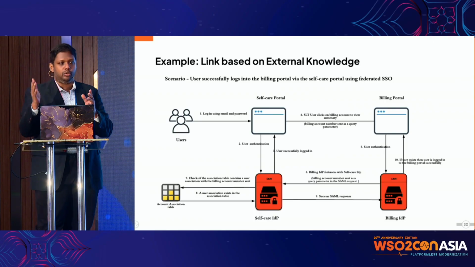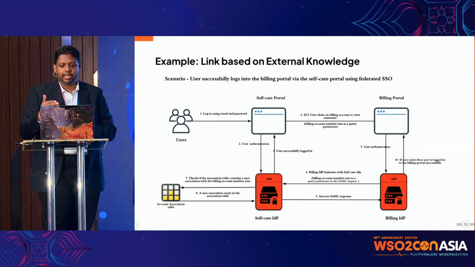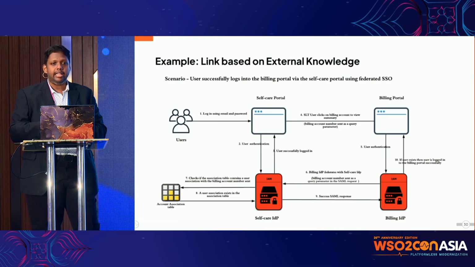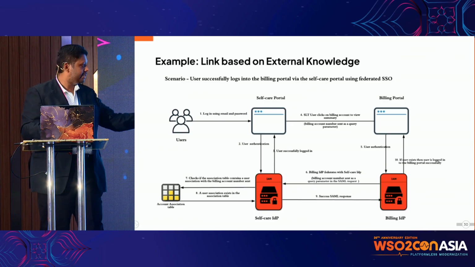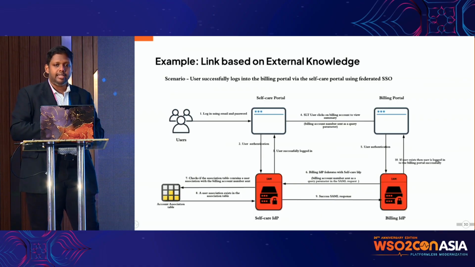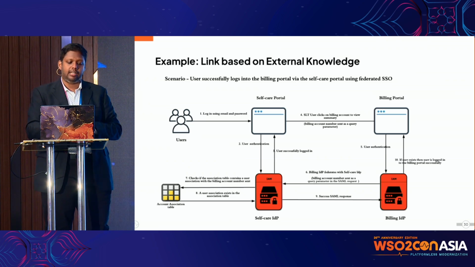And then the billing portal's identity broker is the billing IDP. Since this user is a new user, he has not previously logged in, so it's going to redirect him to the billing IDP. And because the billing IDP is set up to federate with the self-care IDP, in step number 6 it is going to federate to the self-care IDP with this mobile number, right? And the self-care IDP, so this is where the external knowledge comes in.